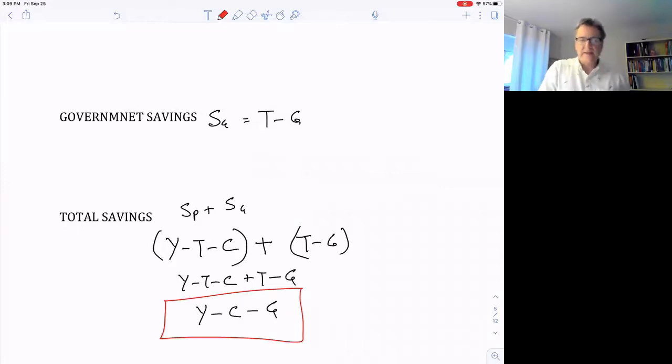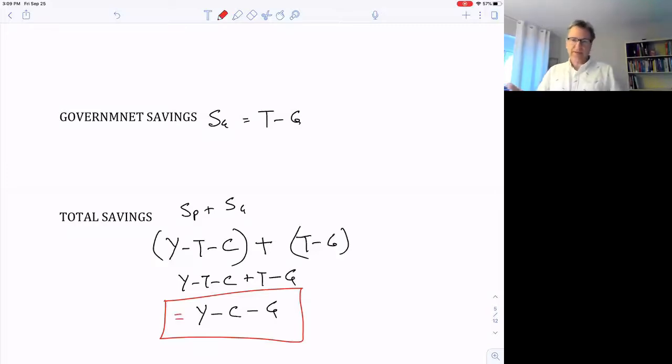Now that makes sense. So think about it for the entire economy as a whole. What are they saving? Well, it's whatever they're not consuming minus whatever the government is taking, and what's left over is savings. So what the government isn't using and what we're not spending on consumption, that would be savings in the economy.